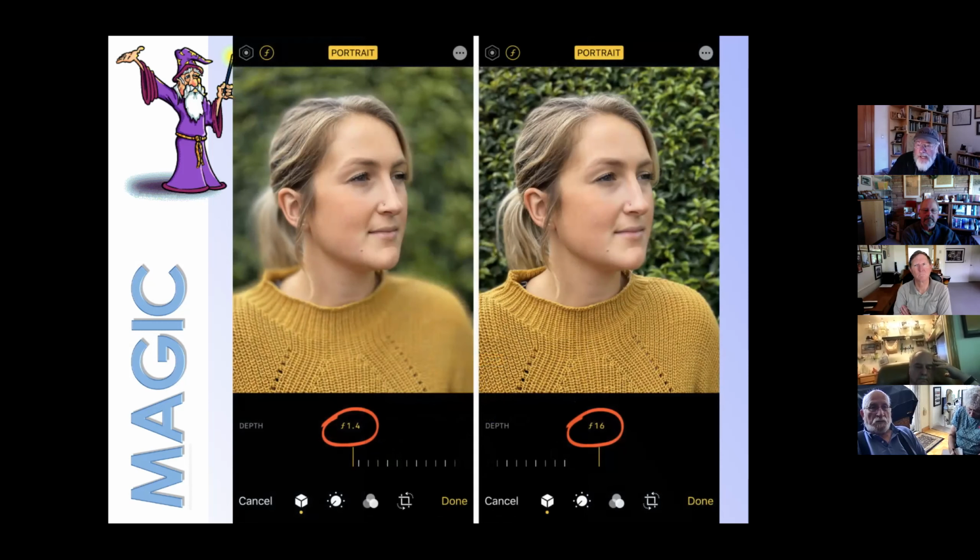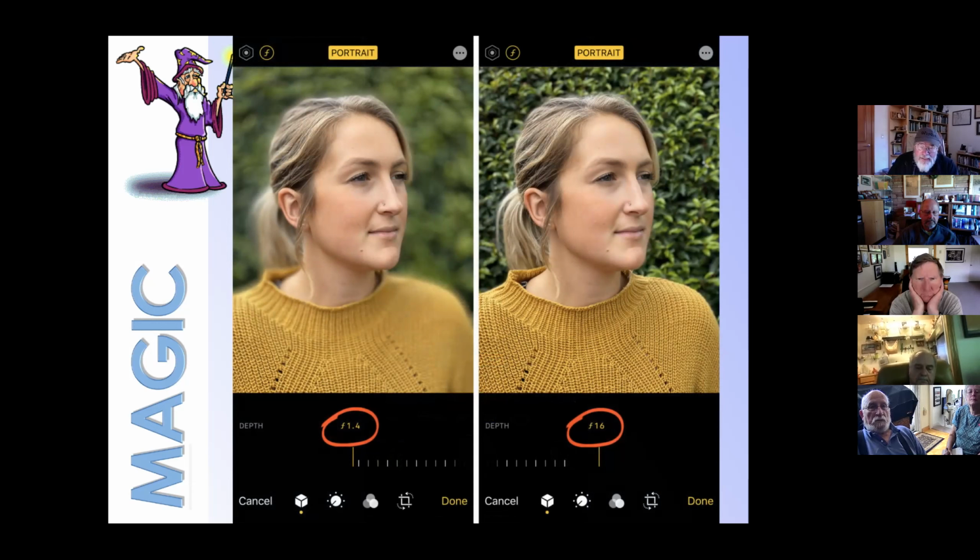Now, on the newer cameras too, you can also control the F number on the background. If you look up at the top, we'll look at the left picture first. Up at the top in yellow, there's an F number. If you press on the F number, that's the focal ratio. And for those of you who know, you can use this the way you use it on a regular camera.